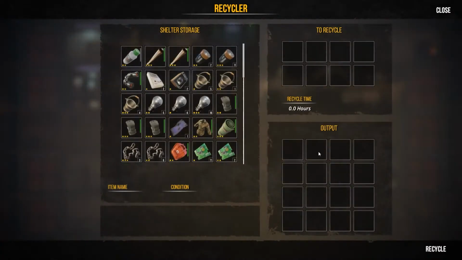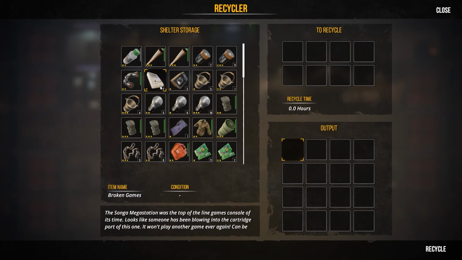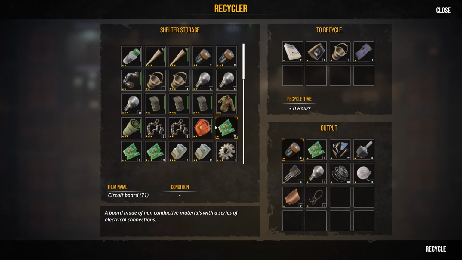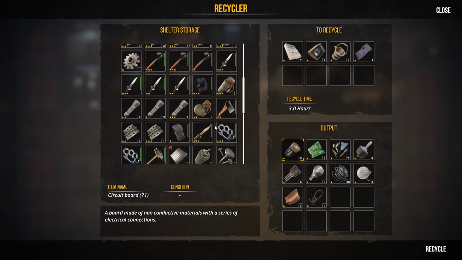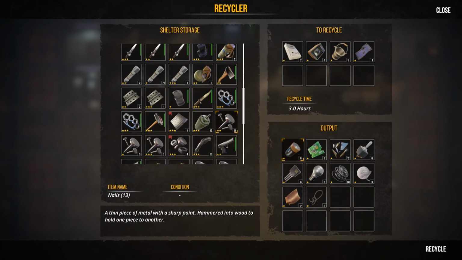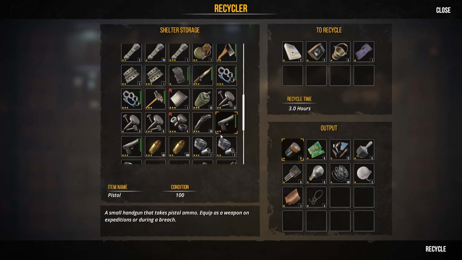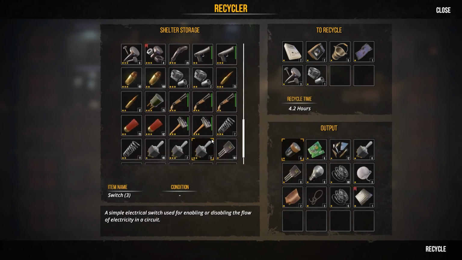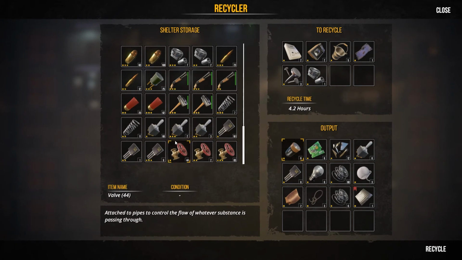Let's see. What else can we recycle? I think I'm all done level one buckets. Keep the knife so I can do a repair, because I need a knife to repair a knife, apparently. The nails can go. Level one pistons can go. Quite a few of the level one switches can go. Actually, I think all of the level one switches can go, but I want to leave some laying around. There we go. Let's do that.